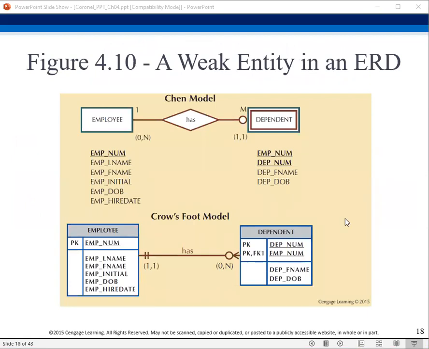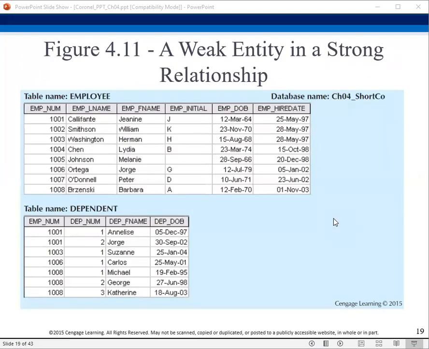Here's what I was mentioning before about the double rectangle, double lines on the rectangle to indicate a weak entity in the entity relationship diagram. And then here's a weak entity in a strong relationship. So dependent is a weak entity, and it's in a strong relationship with the table employee.